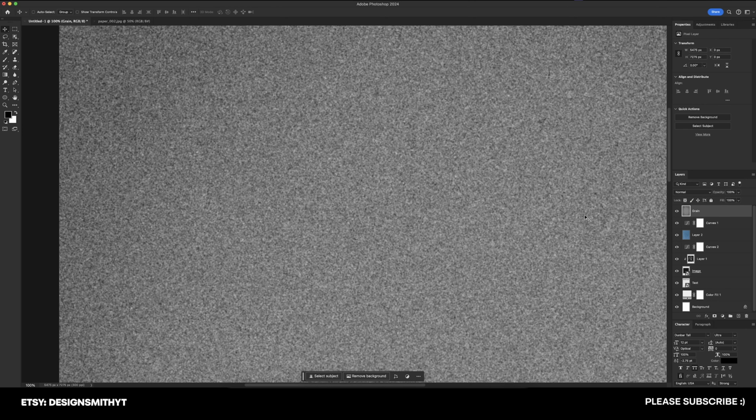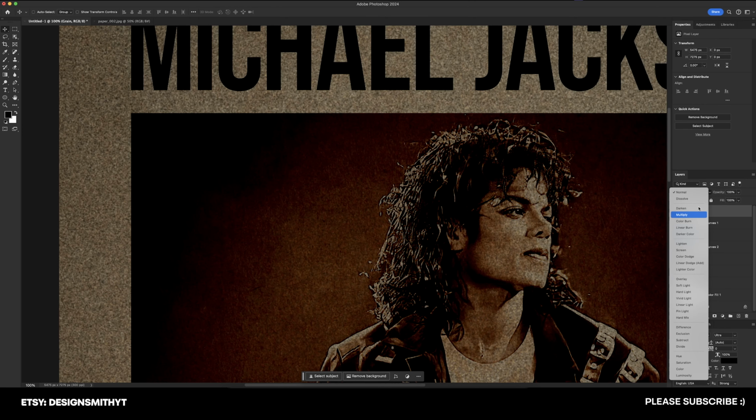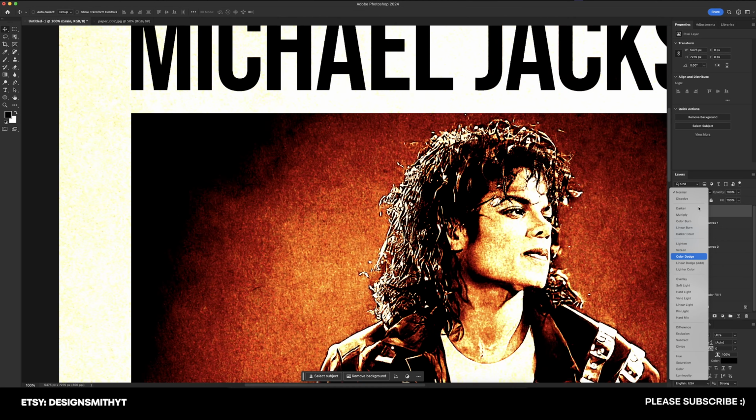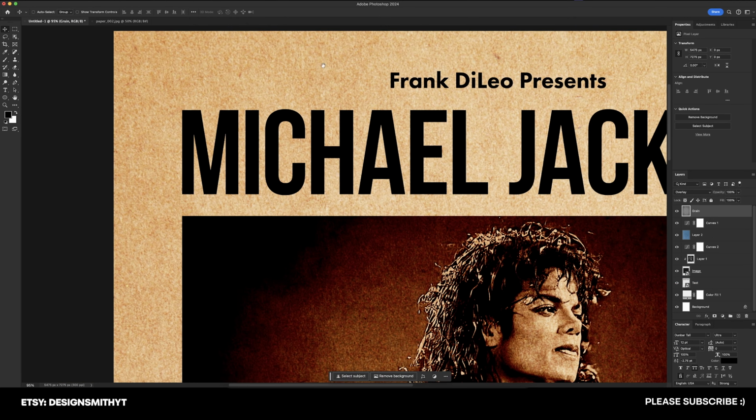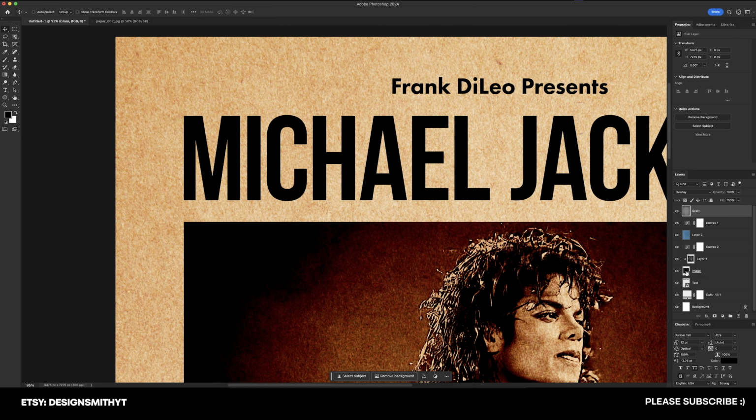although we need to change the blending mode of this. So again, we're just gonna kind of cycle through these. I'm thinking that overlay is probably gonna be our best bet. It typically is. All right, so that's gonna be step one into kind of helping age this poster a little bit more, but here's where the real magic comes in. So we wanna make this look like it was printed back in 1988 and not in 2024.